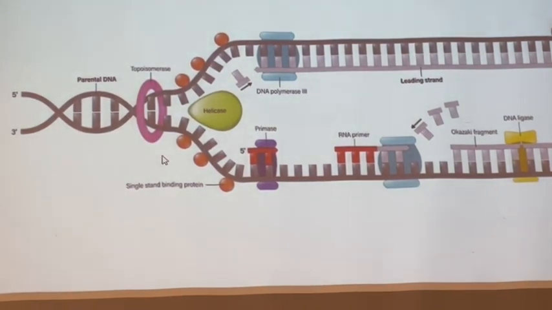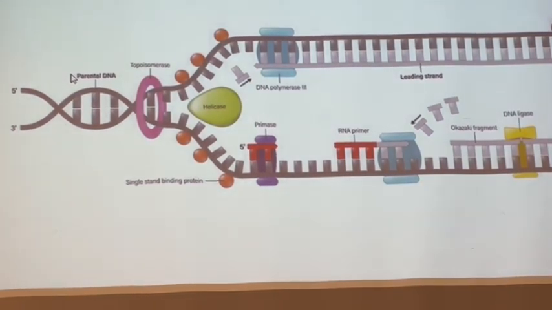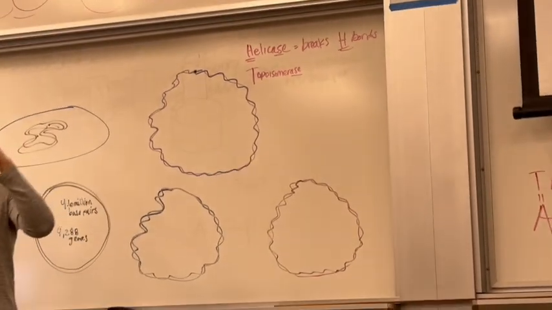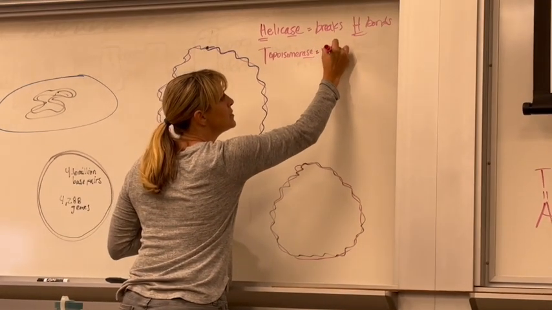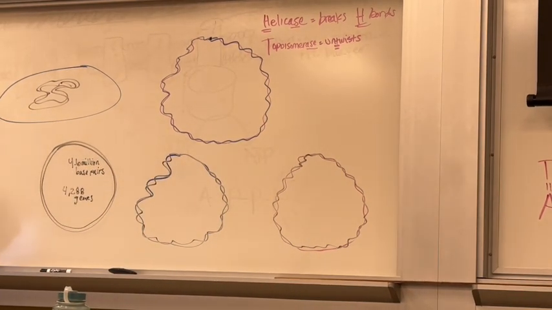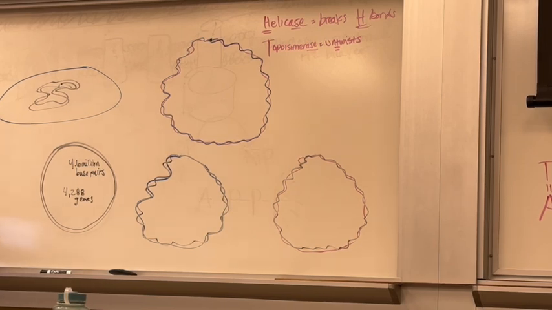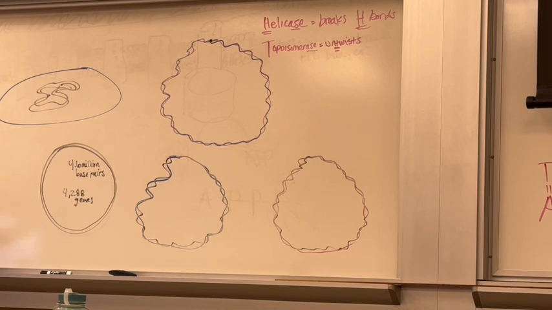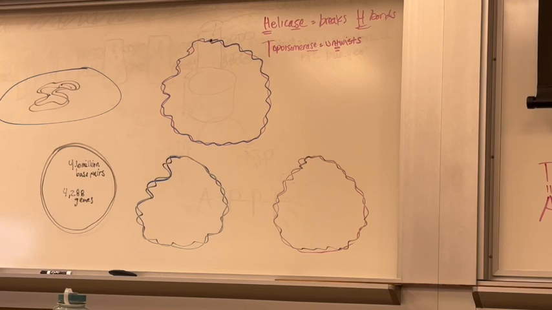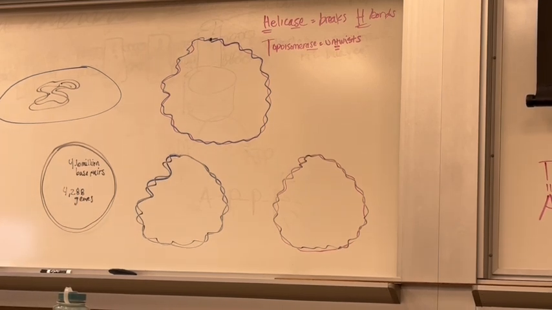Topoisomerase is another enzyme, and we're going to remember that. So what does ACE mean? It's an enzyme. Yeah, remember like the little Pac-Man that comes in and actually does stuff? Topoisomerase untwists. As in the example I gave you of the phone cord, it's just going to get twistier and twistier. If you try to pull 2 necklaces apart, they're just going to get bunched up in the corners. I don't care that you know this, but it does actually break the covalent bonds and loops it back around so that the necklace will untwist. But topoisomerase untwists, that's what it does. It's an enzyme that untwists the double helix.